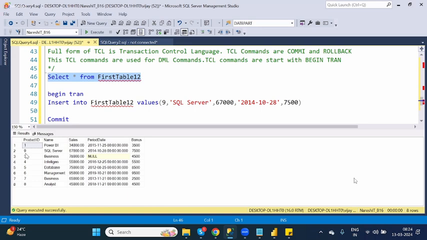You can check it in that particular table. After that, if it is correct, then you have to execute commit. If anything is wrong, then you have to roll it back. No need to save that table data permanently in that particular table itself. Understand clearly or not? Is this clear or not?